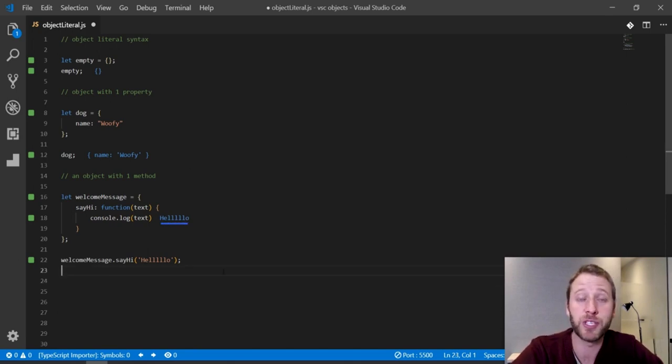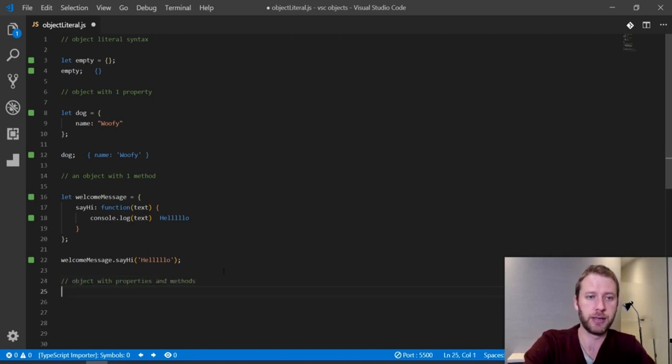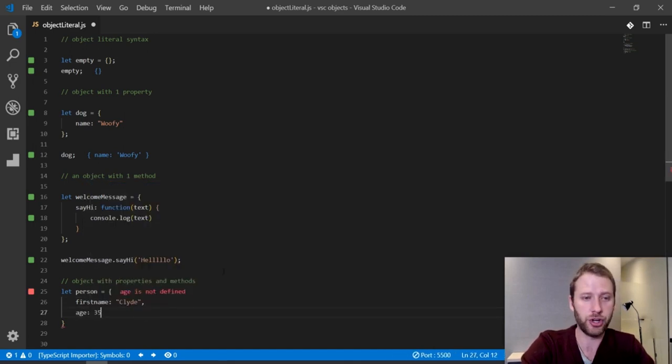Okay, but up until now, we've just been dealing with properties or we've just been dealing with methods. What about if we combine properties and methods? No problem. So this is object with properties and methods. So let's define a person object, and this person has a first name. This person has a property called age.